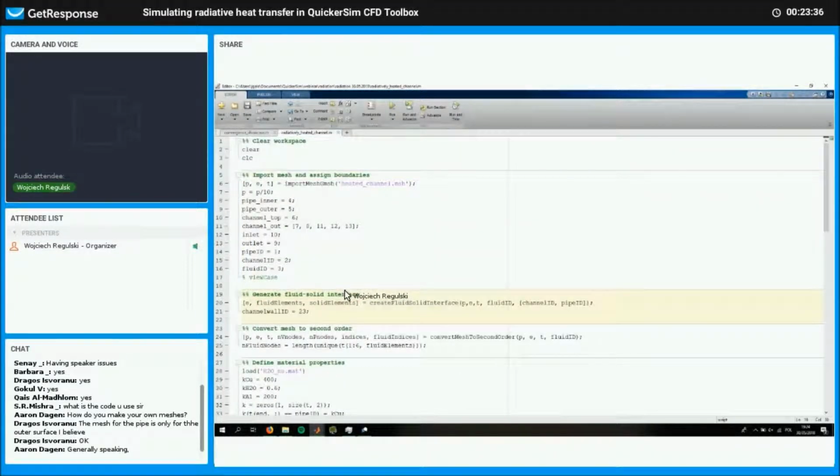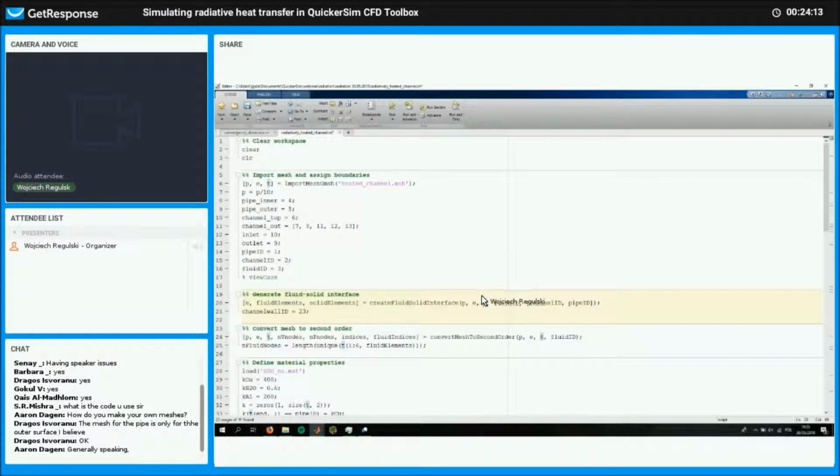All right, so what we did next is we generated an interface between the fluid and the solid parts of the mesh. In our software, basically, you can't create an interface in the mesh generator. You do it in the actual solver. This is because the solver needs a little bit more information than what the mesh generator provides. However, as you can see here, this is a very simple function.